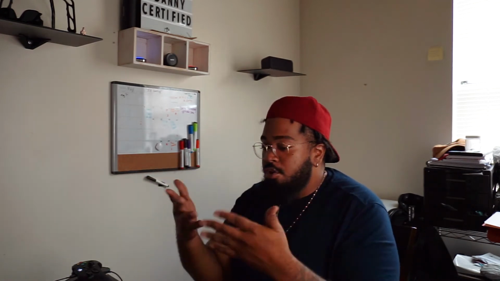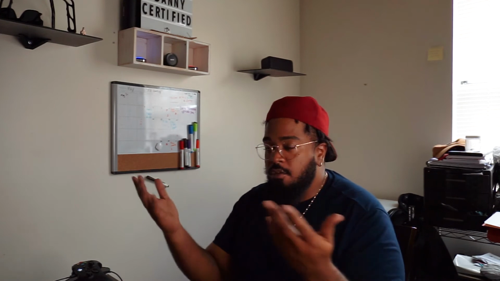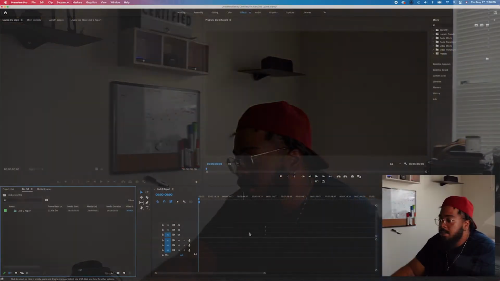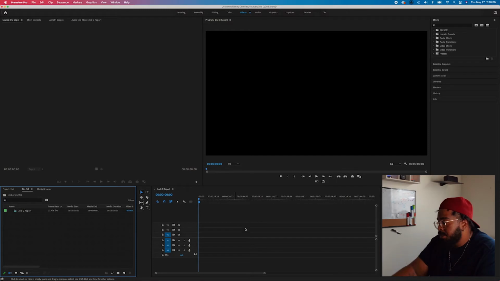If you want motion that looks like what we see with our eyes, 24 frames per second is it. Movies use that, Hollywood uses that. So 24 frames per second will get you that type of video. All right, so we got that in there, and you can see it opened up a sequence for us. Any clip that we drop in here will automatically be 24 frames per second, so you don't have to worry about that.